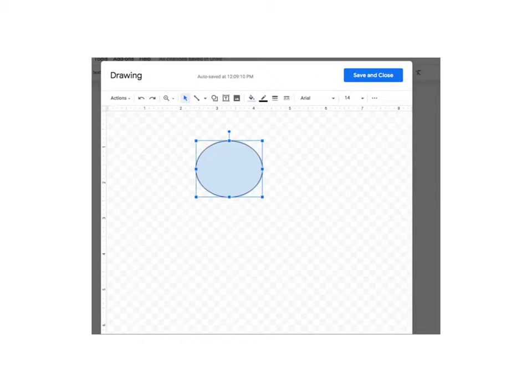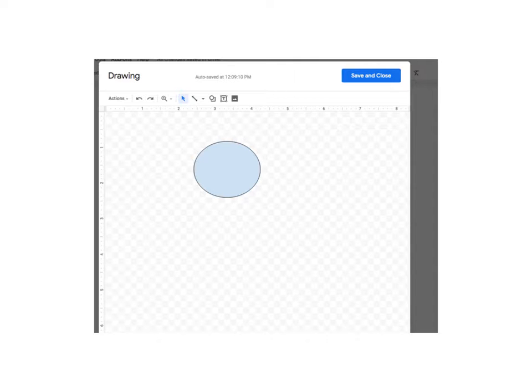Once I pick the circle, I'm given a tool with the mouse. The mouse is actually going to be on one of these corners right here, and I can drag the circle as big as I want. Notice that once I drag the circle, it's actually going to default to a black outline, the black border, and this kind of weird, ugly blue color in the middle of the circle for a fill-in. And when I'm done, my circle looks just like this.